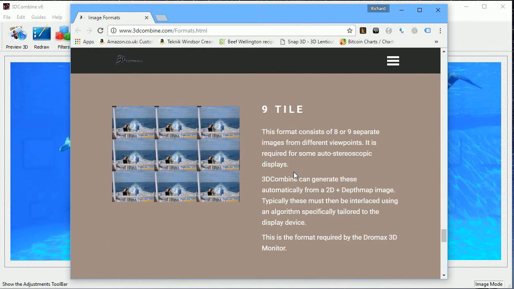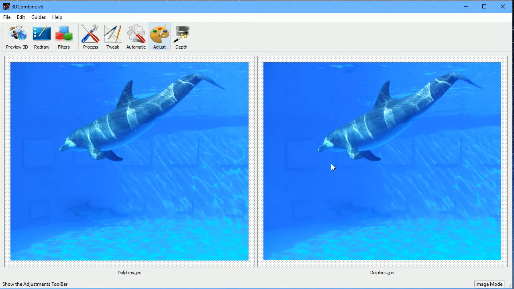So often this can be lenticular displays where maybe up to nine different images are shown as you pan across the screen, and that means that you can view the screen from a range of different positions and still see a 3D image. The problem with these images is because they require 9 points of view, they're not particularly practical to collect with a camera, and therefore they tend to be computer generated.